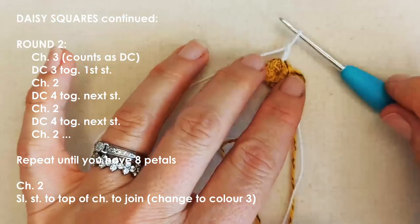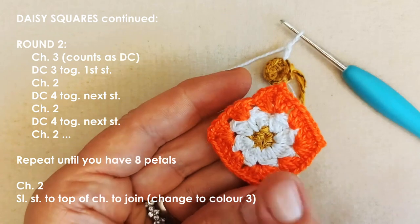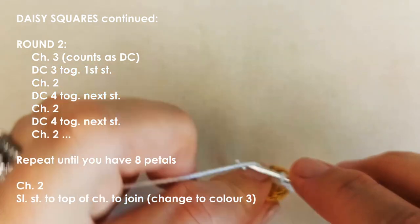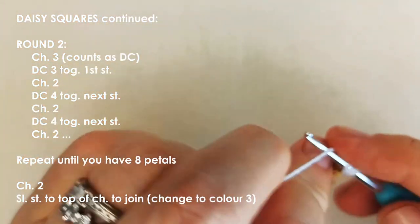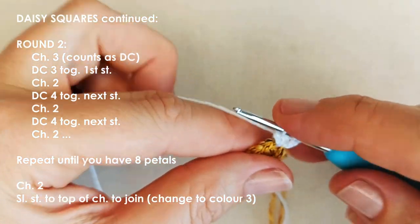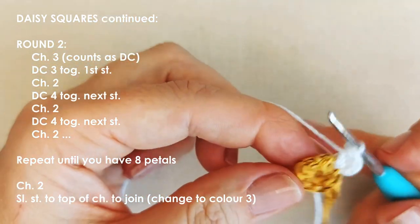As I said at the beginning, for the petals we're using double crochets 4 together for all of the petals except the first one. This is because this chain counts as a double crochet. So in this first petal, working into the same stitch that you slip stitched into, you're going to do a double crochet 3 together. Yarn over, insert your hook into that same stitch, pull up a loop, pull through 2. Yarn over, pull through 2. Yarn over, this is our second double crochet, pull up a loop, yarn over, pull through 2. So you basically just half finish your double crochets. Yarn over, this is our third and final one for this first petal. Yarn over, pull through 2. Then in this case you've got 4 loops on your hook, and you'll yarn over and pull through all 4. So that's your first petal.